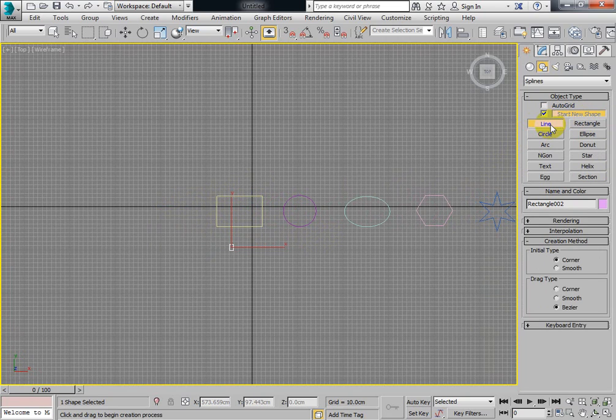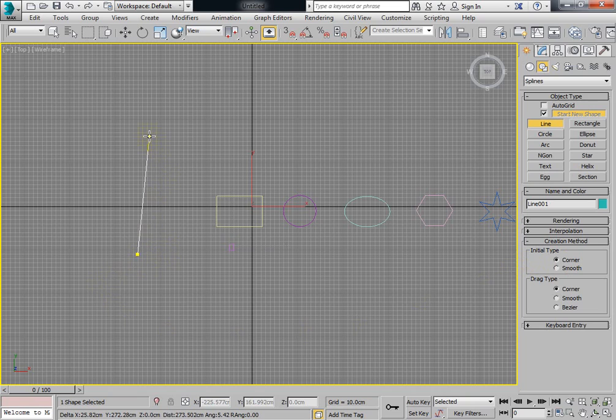Finally, I will create one line, but I want that the line is completely vertical in top view. For this reason, to be sure that I will not create some smooth or Bezier point, I will choose for initial and drag type to use corner vertexes.